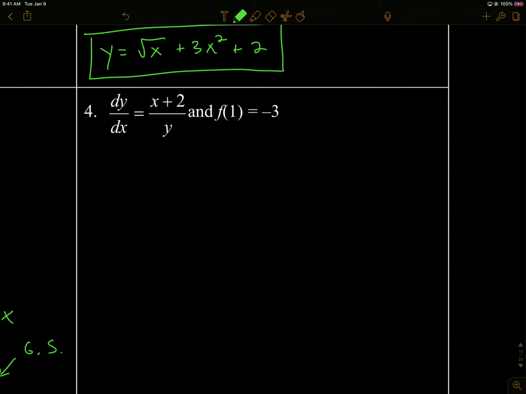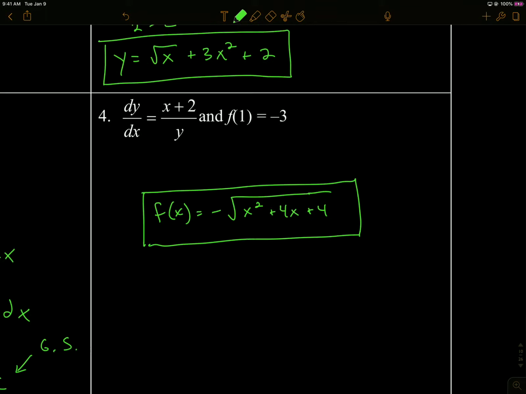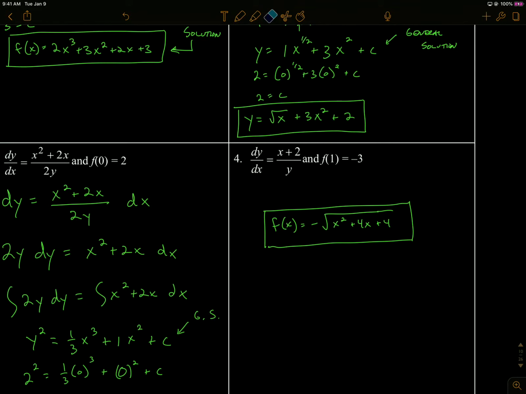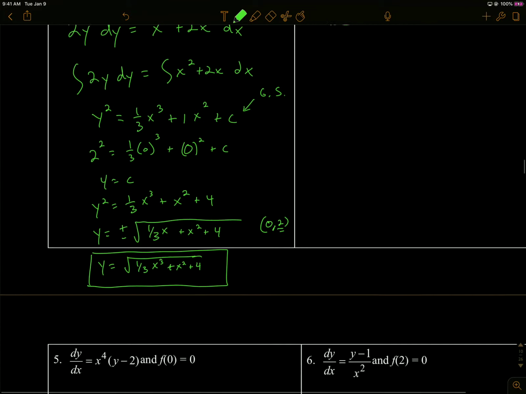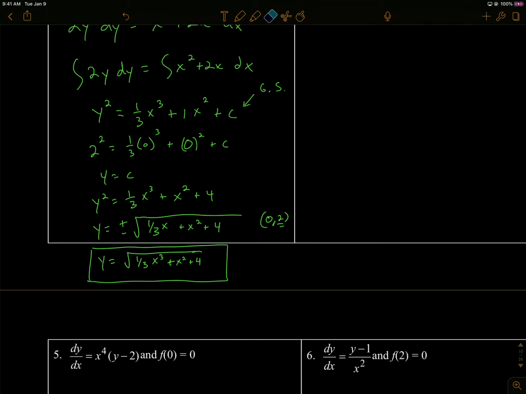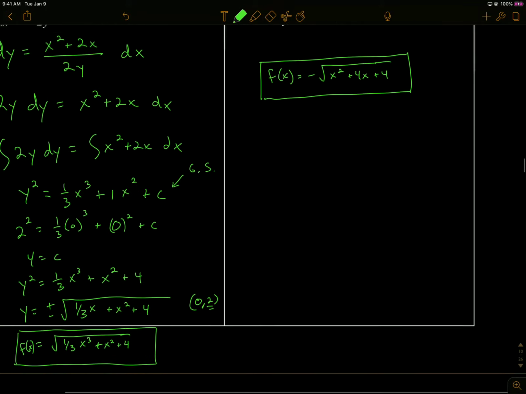All right, so here's number 4. I'm going to say pause the video and see if you can do it on your own. All right, so you should have gotten this. Now, I should have been writing these in f of x, not y equals, at the end, because since we have it as a function solved for y, we might as well write it in function notation to say that it's a function. I forgot on these last two. I can only put the f of x in here at the last step because it's not a function until then. Once I eliminate the negative version, then it becomes a function.